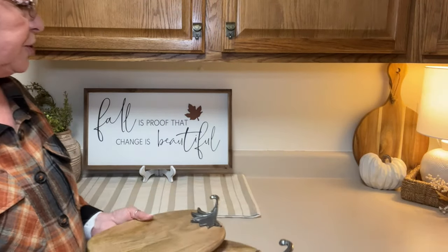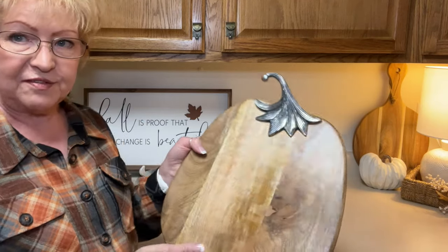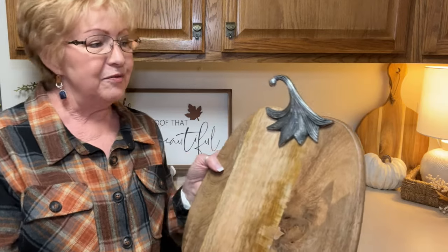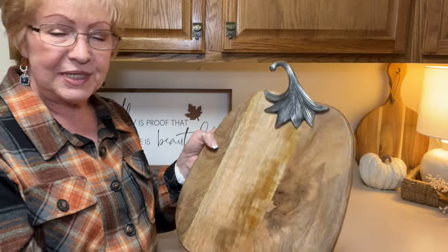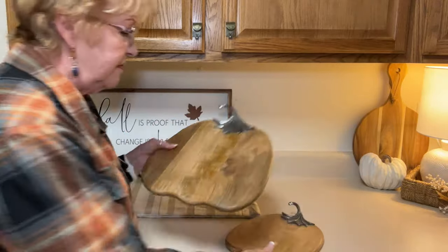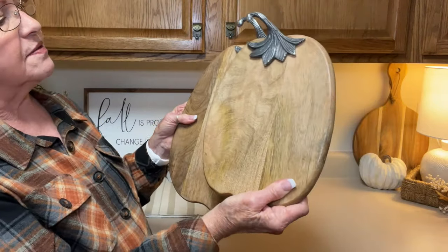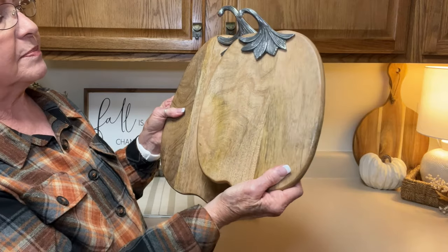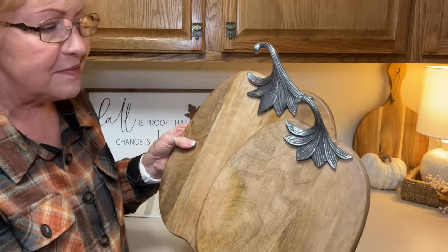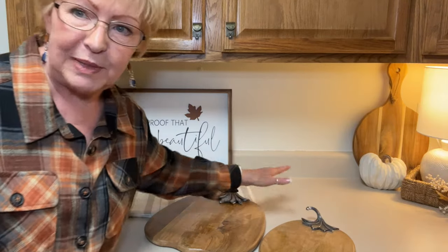Now, to see two of these servers that I found at Home Goods this year. When I saw these, I absolutely fell in love with them. They're actually wooden pumpkins and they're like little servers. And I found two different sizes, with the silver brass there for the stem. Aren't those gorgeous? I just absolutely love them. So I'm going to add those right here to my vignette.